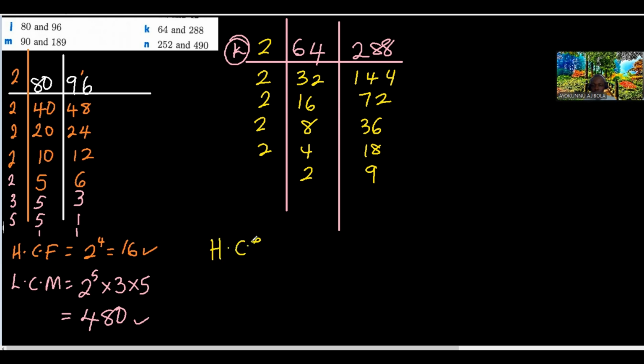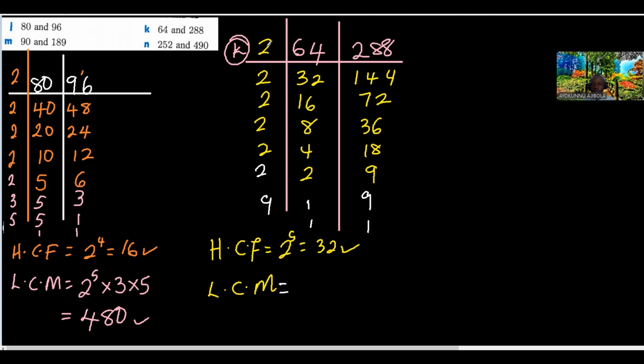So HCF equals 2, how many? 1, 2, 3, 4, 5. And that is 32. But for the LCM, we continue further. So 2 can go here, 1 can go here. Then instead of using 3, we can as well just use 9 since this is 9, because if we use 3, we'll still use it again, which is double steps.